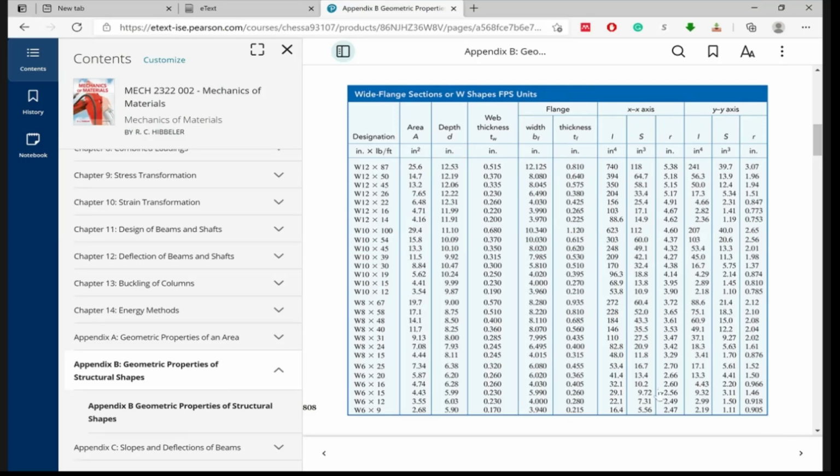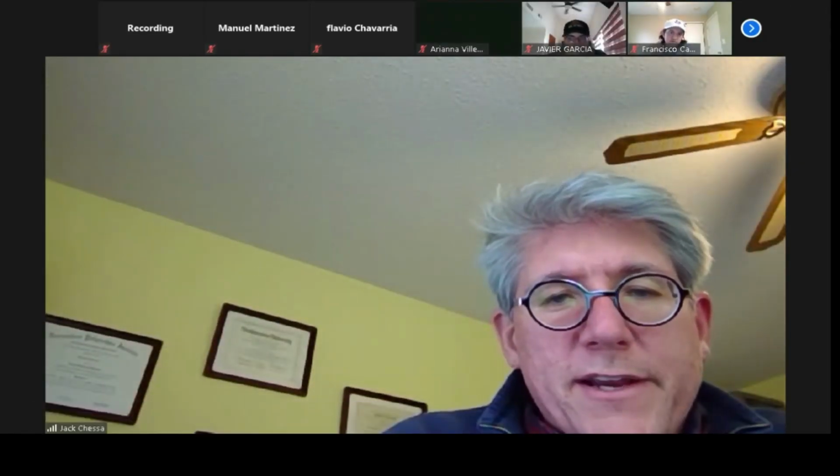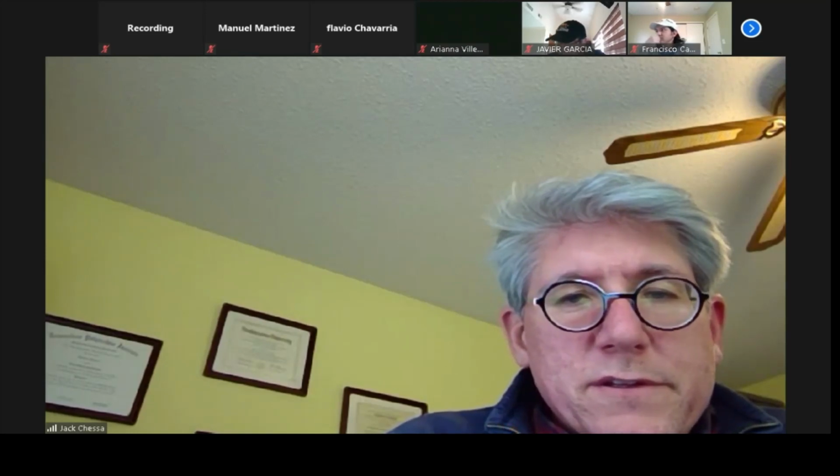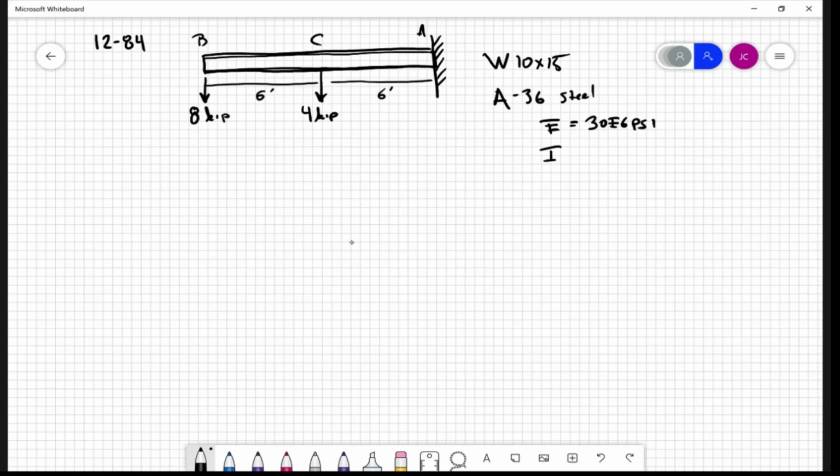You can see that it gives us the dimensions of the beam, and it also gives us I, right? So I about the x-axis. That's what we want. So here it says the I about the x-axis is 68.9 inches to the 4th, okay? So that's how we did that bit. 68.9 inches to the 4th, right? Let's see if we can remember that. All right, so we're back on the screen. So that's the I for the beam, okay?